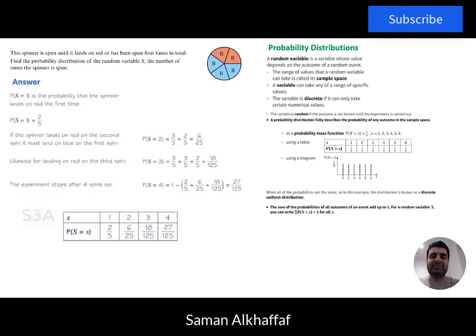It shows the possibilities of achieving red within the probabilities that we have here. So this will be our answer in terms of explaining how we can achieve the variety of probabilities for the first, second, third and fourth spins.